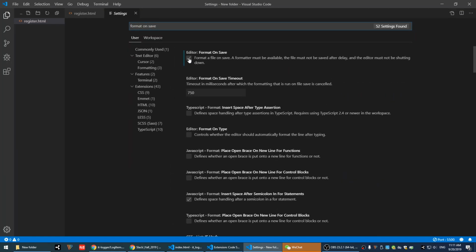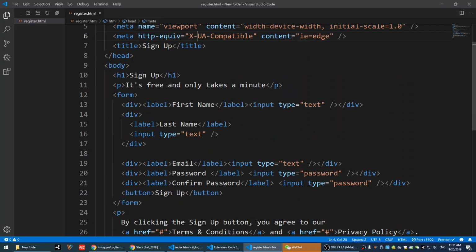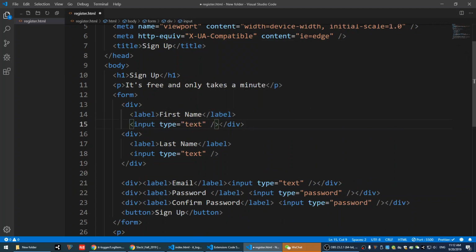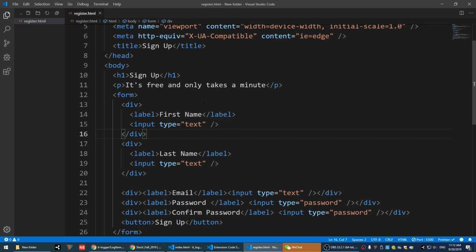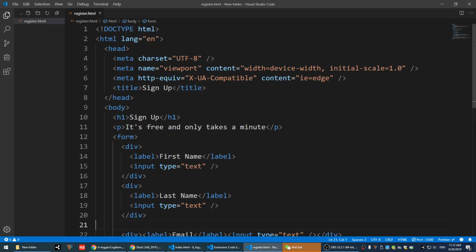Format on save. It's optional. If you like to format it by yourself, yes, you can. Because once you install that, it's going to format it the way it likes, not the way you like. It's going to format it the way it is designed. You can change the settings, but it's still going to manage your file. It's up to you to use it, or you may prefer to manage it by yourself.